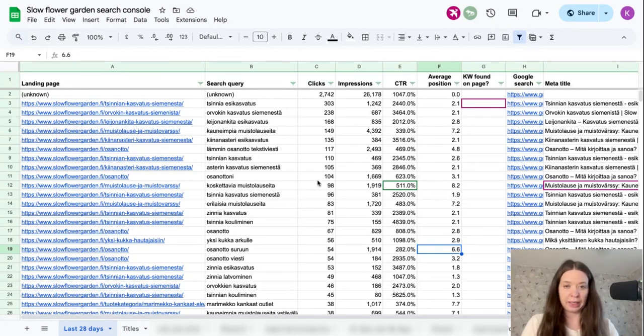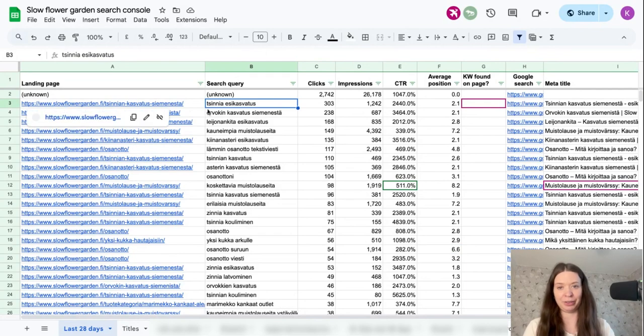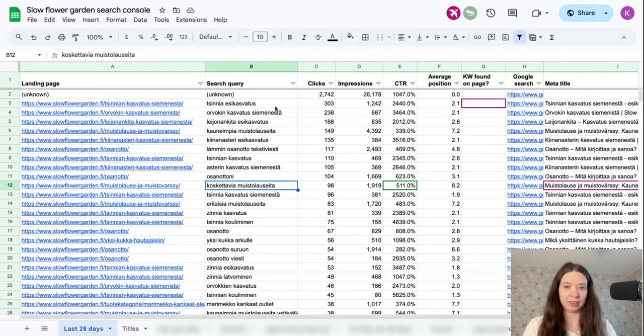What I like to do next is check if the keyword is found on the page or not. If the keyword is ranking relatively well, between positions 5 and 30, and it's not found on the page, then it's a pretty easy thing to optimize the content: add the keyword into the content, and it usually starts to rank better.